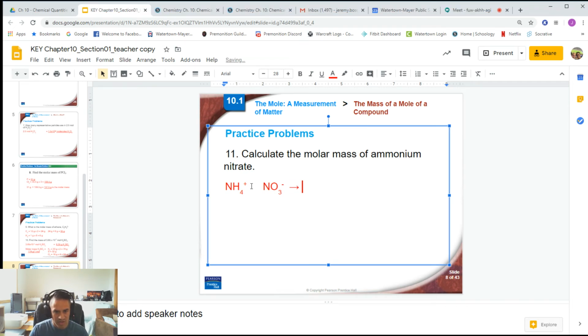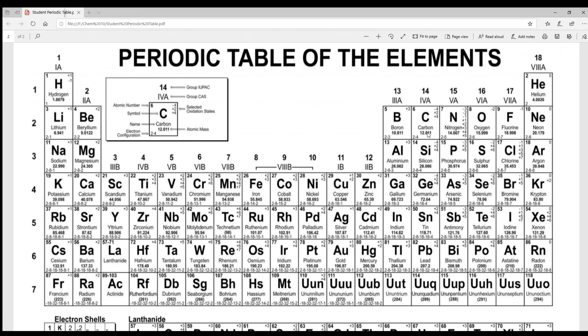So if we put these together, ammonium nitrate then is going to be NH4NO3. Okay, 1 NH4 will bond with 1 NO3. They each have a charge of +1, -1, so those will just balance each other out right away, so we just need 1 of each. So now from here, we need to then find on the periodic table the mass of 2 nitrogens. Okay, so there's 2 nitrogens. We need to find the mass of 4 hydrogens and 3 oxygens. Okay, so looking at our periodic table, nitrogen is over here.